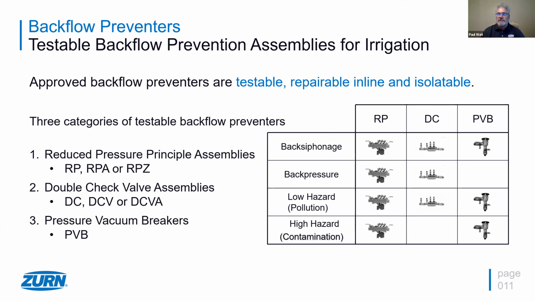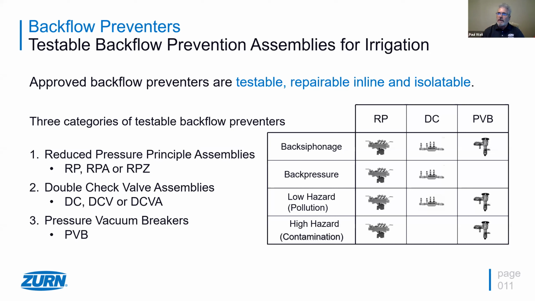But double checks are still used. They're still coded in many places. A lot of the states that still use double checks, over the years, they've been looking at moving those codes towards a more high hazard type backflow preventer. That's what happened here in Idaho 4 years ago. They eliminated double checks from the code, no longer allowed. Everything's grandfathered in, but now the code here is RP and PVB.